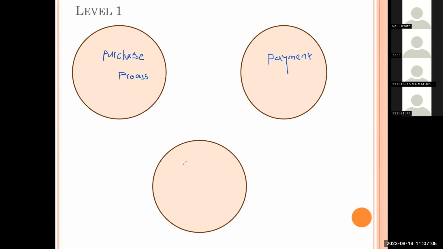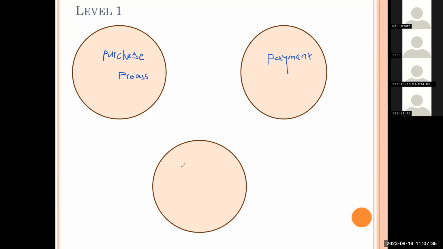Payment details, that is the purchasing process, where the cashier enters the item. What is happening at the cashier is the purchase process. And then maybe the payment process you can separate by whether you get cash or credit card, because if you are paying from the credit card, the process will be different. If you are paying from cash, the process will be something else.